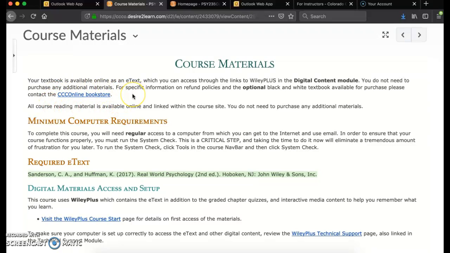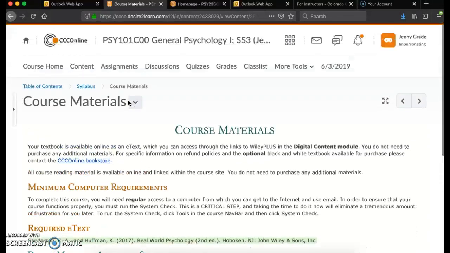For a lot of people, the online textbook that we're using through this class, the e-textbook, doesn't cooperate well with digital touch screens. So using a smartphone or a tablet can sometimes be difficult. People perhaps prefer to have a black and white version of the textbook in their hands. You can order that through this link in the bookstore.